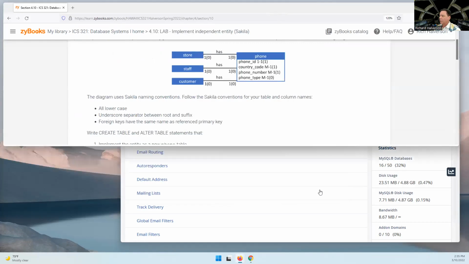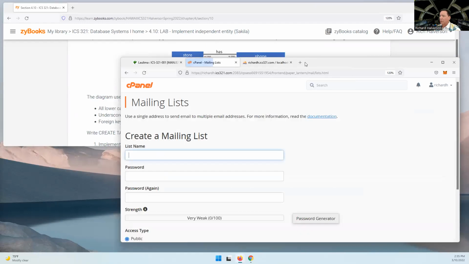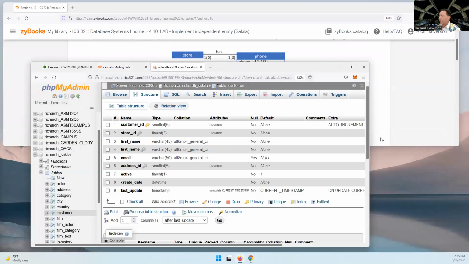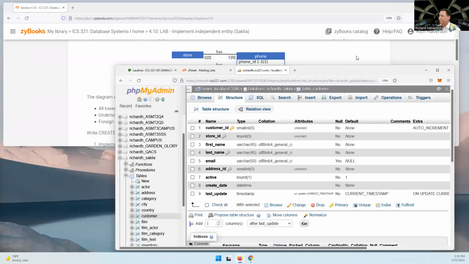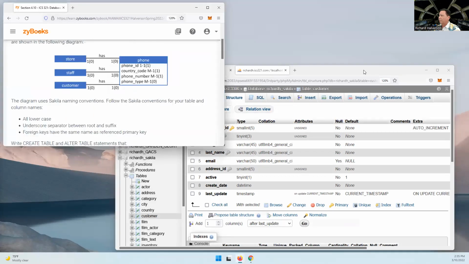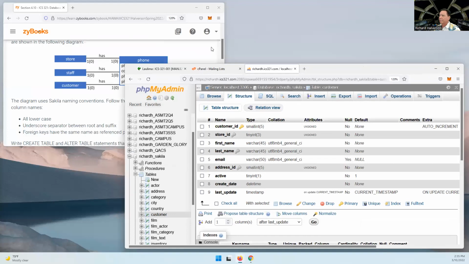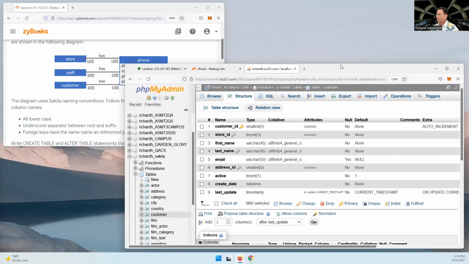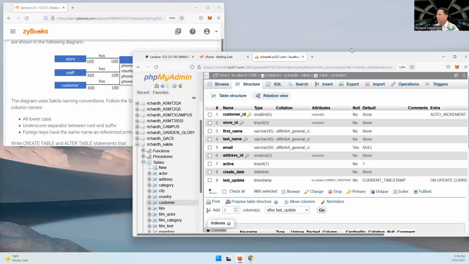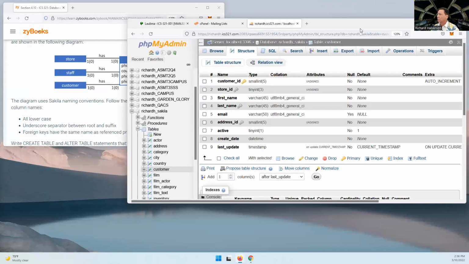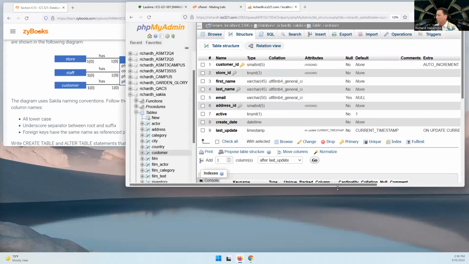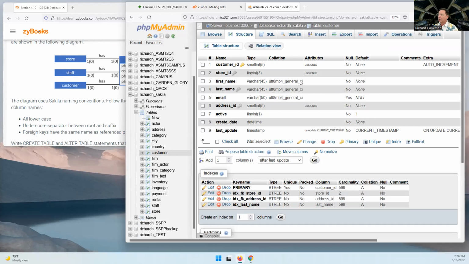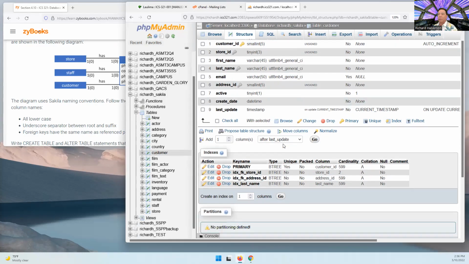And I'll put this, I guess, down here. Okay, so I got to go back to phpMyAdmin. Let's do this right here. Okay, do this. Let's see what I'm doing. All right, I got to create a new table here. Maybe I should do this. Oh, that's not going to work. All right, I'm just going to create a new table down here.